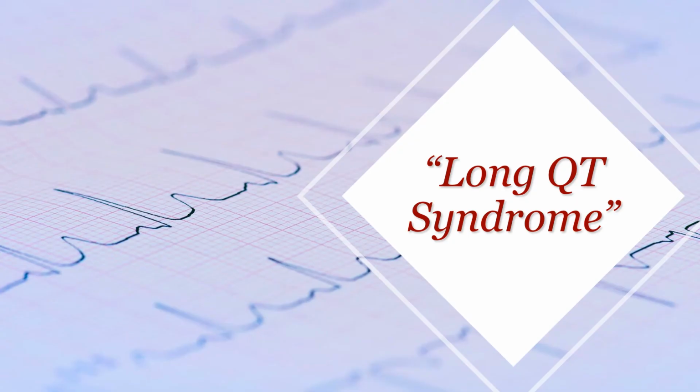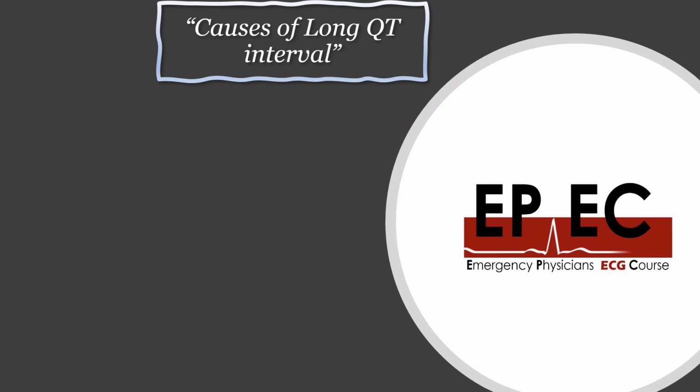So let's talk about long QT syndrome. There are so many causes of a long QT interval. Let's quickly go through them. I like to put them under four main categories. The first category is the congenital one. A few syndromes to think about. The famous one is Romano-Ward syndrome.